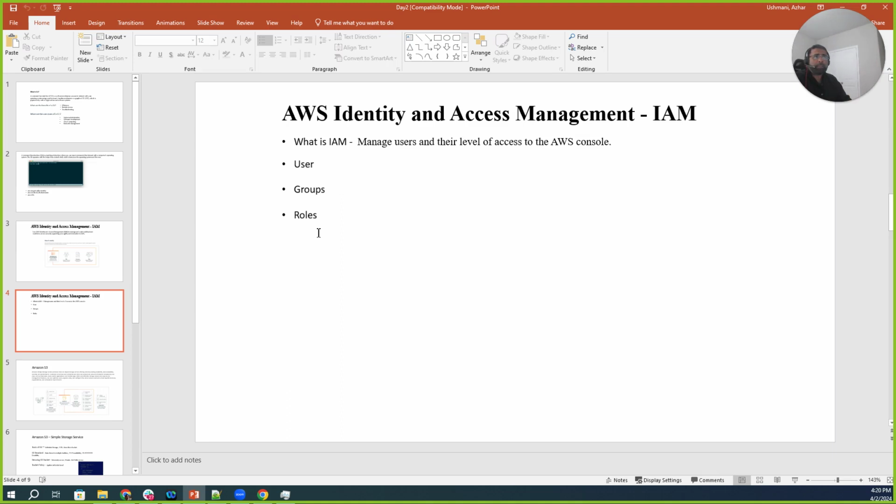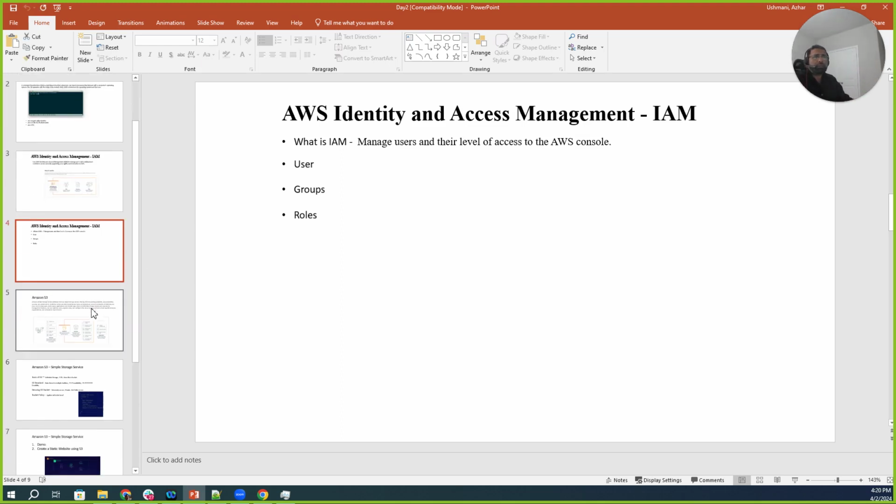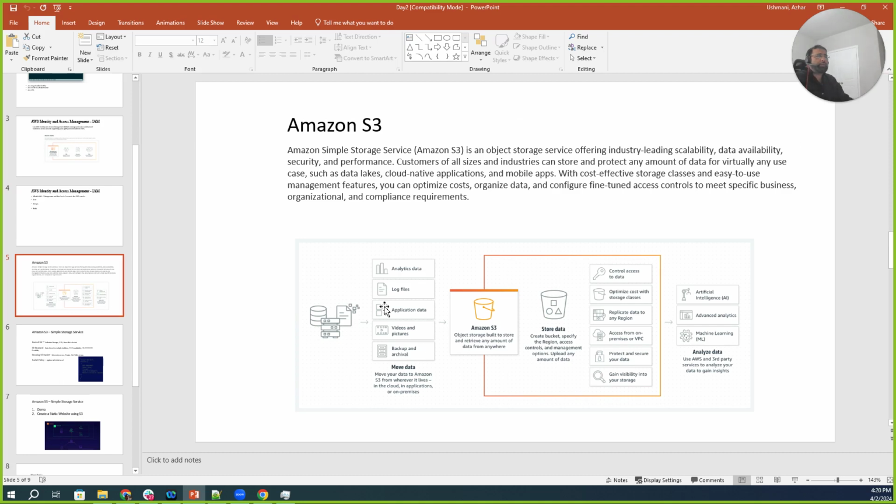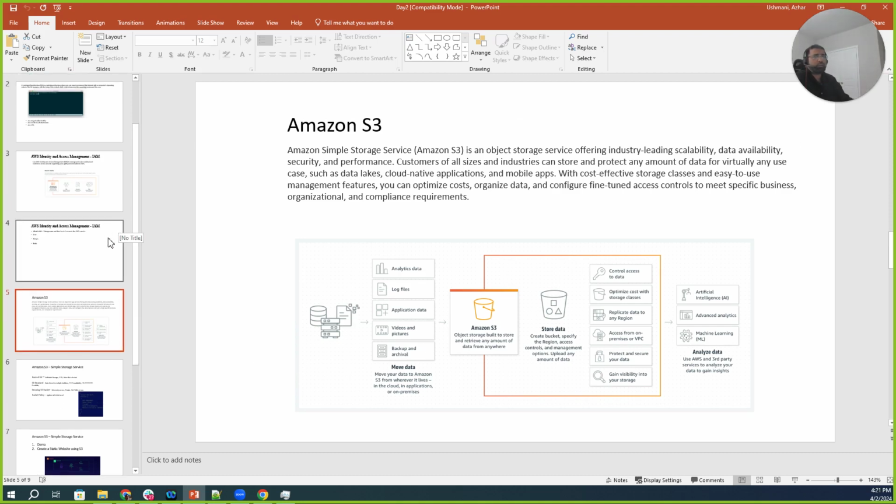So if any new user is joining the organization or leaving the organization, you no need to manage individual users; rather, you just add them into the group or remove them from the group. So that is the users, roles and groups. We go back to the demo mode, and then we'll have the demo of how to create the users, roles and groups.